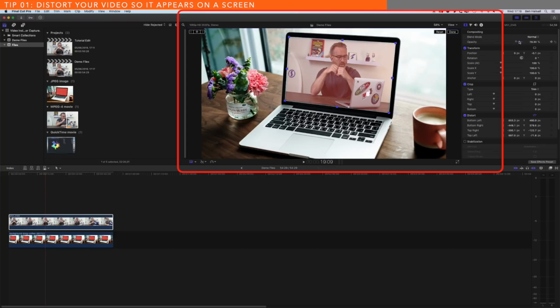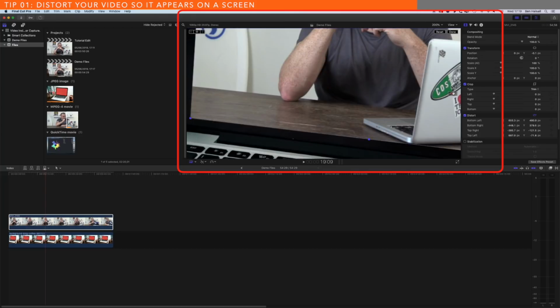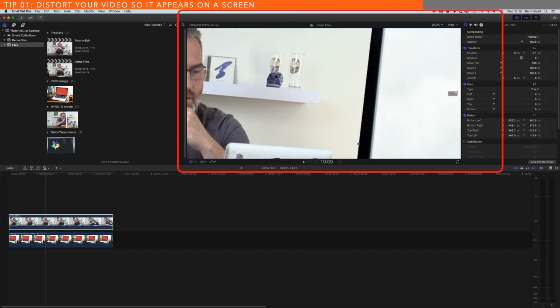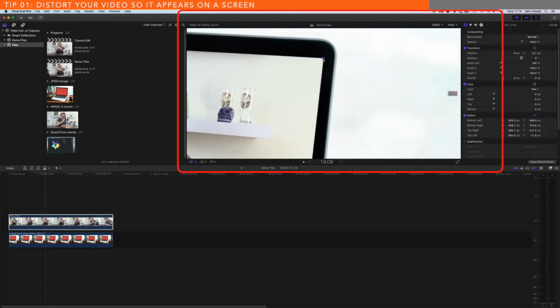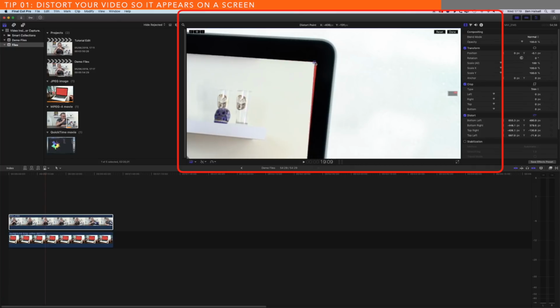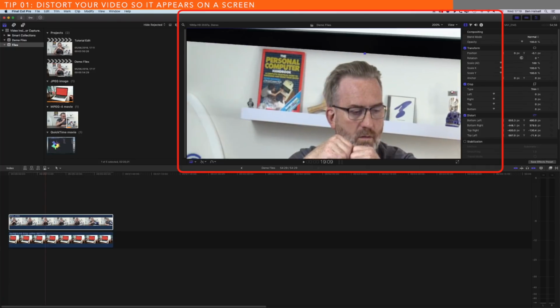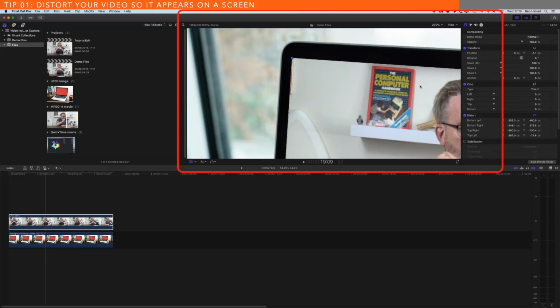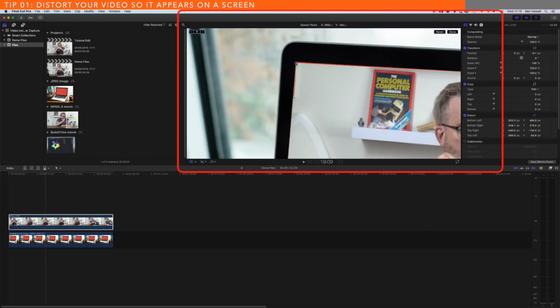So if I put my opacity back up, now that I've got this in roughly the right spot, I'm actually going to zoom in up here. So we'll come into 200%, and we're going to use this little red box to move around. Now we've got our corners here, we can just drag those a bit more precisely until we find the exact edge of that. I'm just using this red box to move around so we can match this up perfectly.